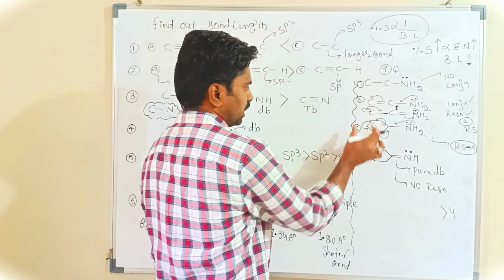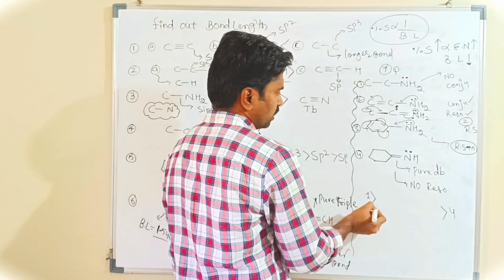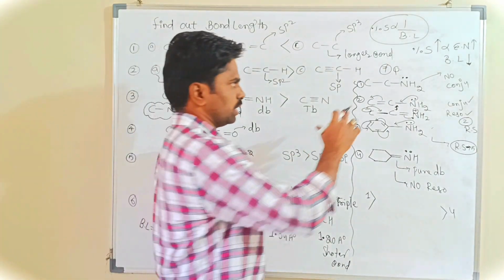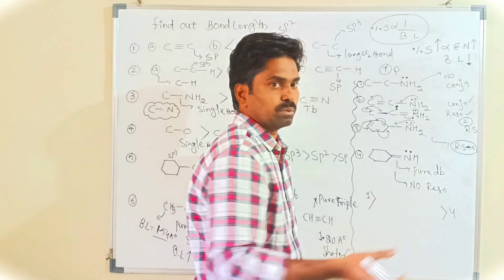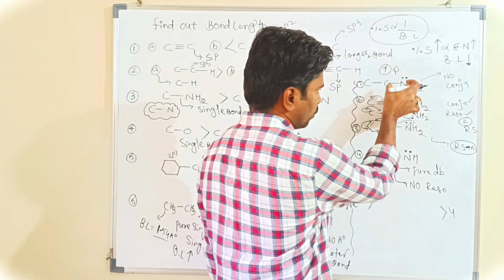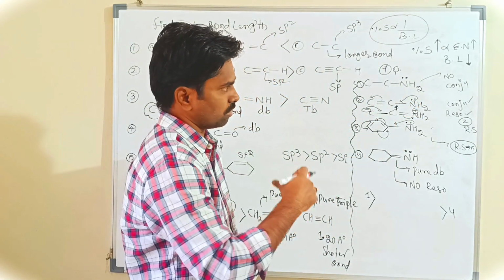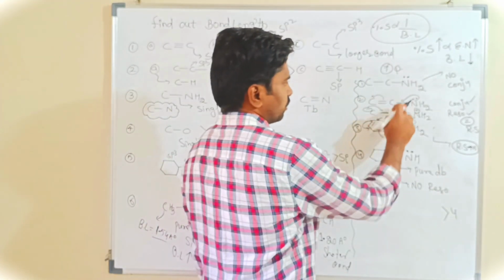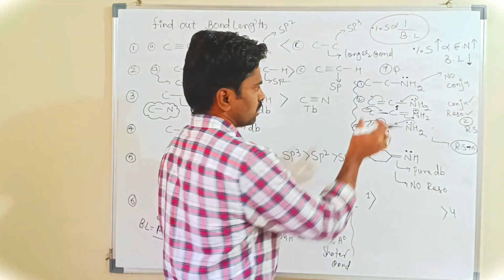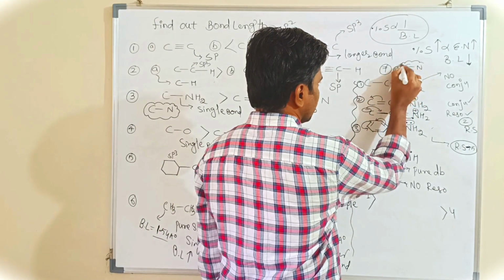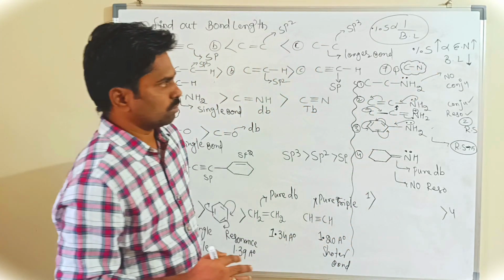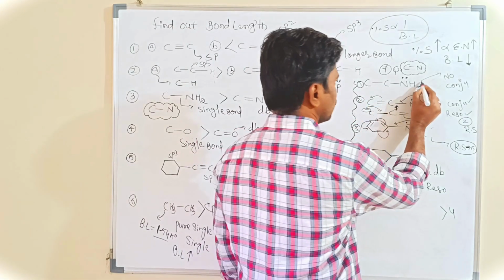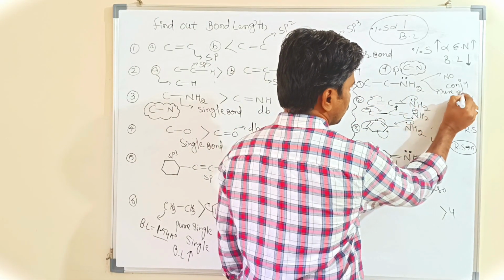Then come to the second and third, and the first one is first because there is a single bond there, no? There is no conjugation, and a single bond is always a long bond. Because there is no resonance, there is no formation of any partial double bond. The question is asking about the carbon and nitrogen bond length. We have to find only the carbon nitrogen bond length. So which has the highest, or more, bond length? The first one is more because it is a pure single bond.